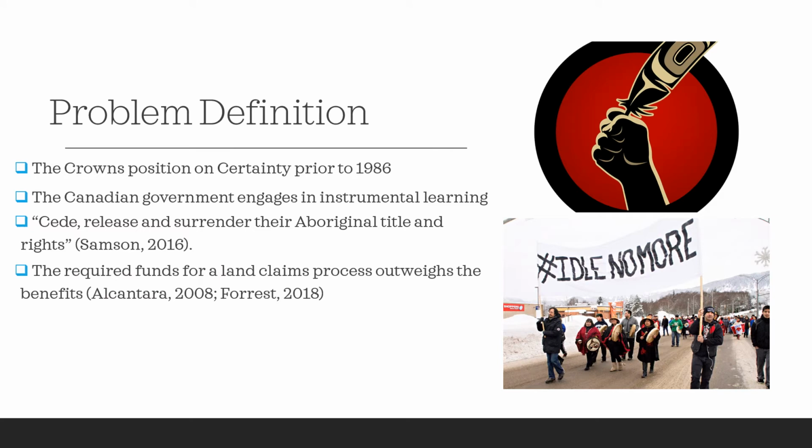Many Indigenous groups that participate in the land claims process borrow the required funds from the Canadian government, and in some cases, the amount borrowed accumulates and exceeds the amount that they are meant to receive from the treaty settlement. As a result, many Indigenous groups stop their negotiating process altogether and choose not to engage in them again until an alternative is implemented. An audit from 2013 found that there is approximately $817 million, including $70 million in the process of being repaid, in outstanding loans for land claims agreements that are in progress or have been settled.